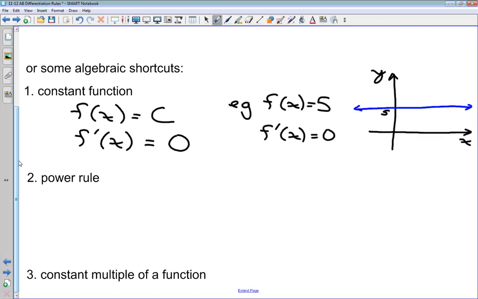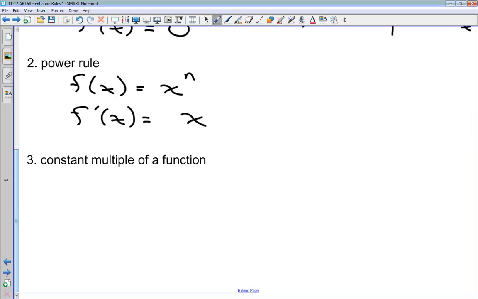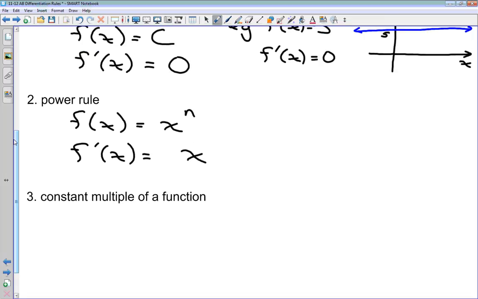So the next rule is a little bit more interesting here. It's called the power rule. It says that if you have a function, f at x, which is x to some power, n can be any number that we want in there, there's a specific way of finding the derivative. The derivative, f primed at x, is, we keep the x the same. Okay, we still have the base of our power is still x. We take this number that appears up here in the exponent, and we bring it down in front as a coefficient. And our new exponent is going to be whatever we had before, minus 1.